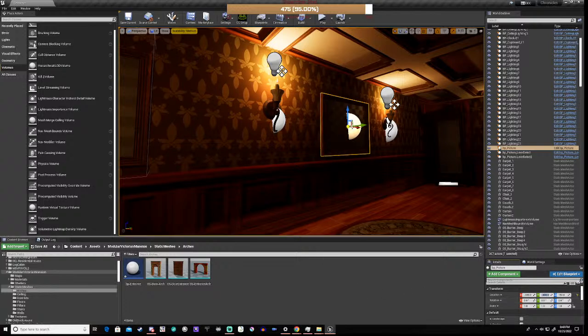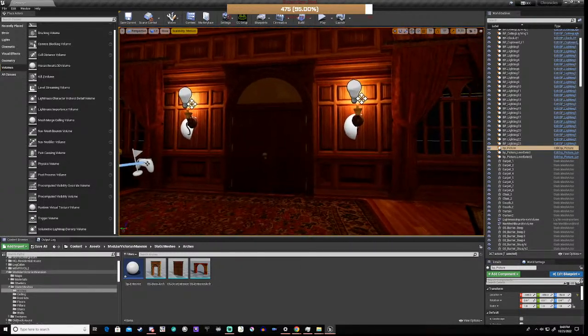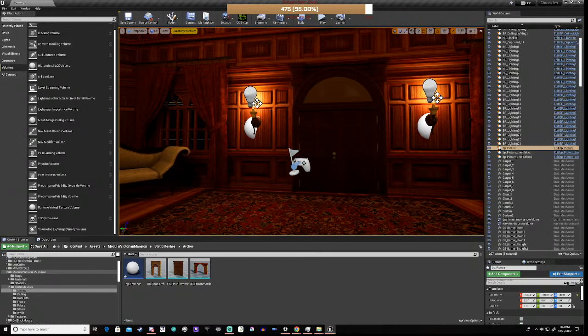That brings it out of the wall a bit, because this was doing a bit of strange texture stuff, because they were basically the same. The back and the front textures were basically overlapping, so it was giving a weird effect, right? But back to our thing here.